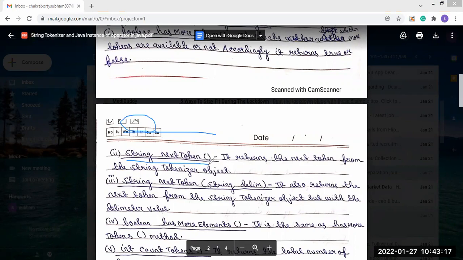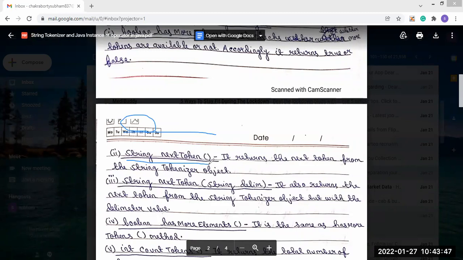That means when we write the program, at that time we will create the StringTokenizer class object. In that StringTokenizer object, as a parameter we will send a string. Whatever string we pass as a parameter will be held by the StringTokenizer class object.